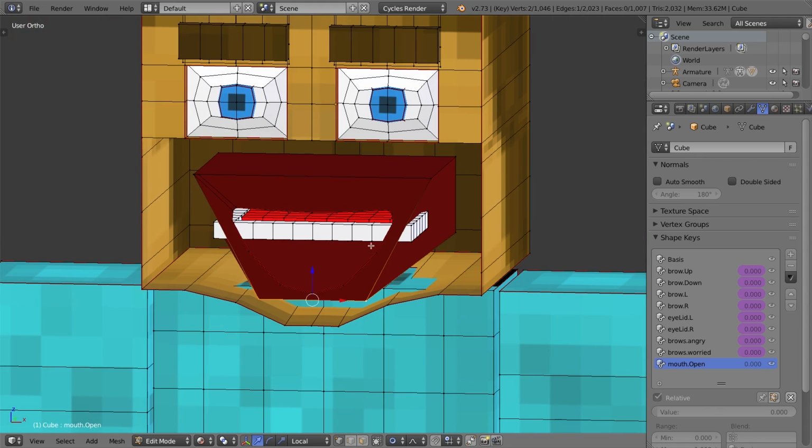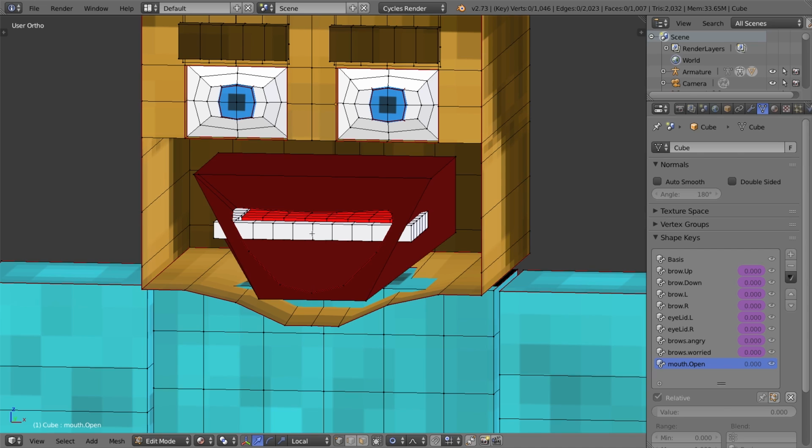Now, the important thing here is that, and by the way, we're still working with the shape key, the mouth open shape key, we're not going to touch the tongue at all, and that's very important. We are, however, going to be working with the teeth. So I want the bottom row of teeth to move down, but I want them to do a little bit of rotating too, because when you open your jaw, your bottom teeth sort of rotate down. They don't just move straight down.